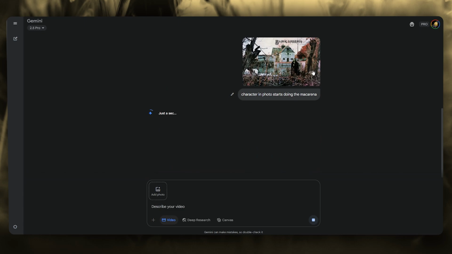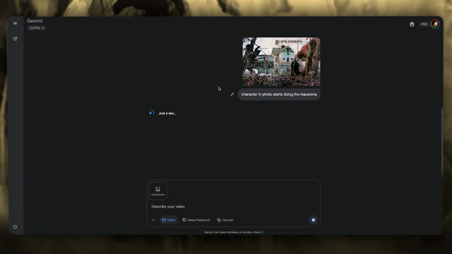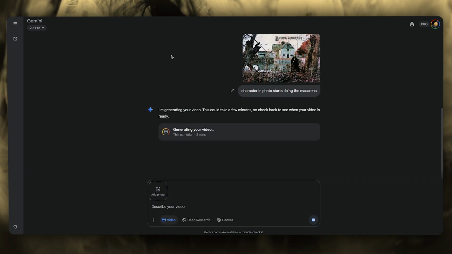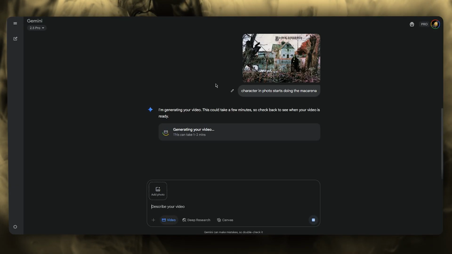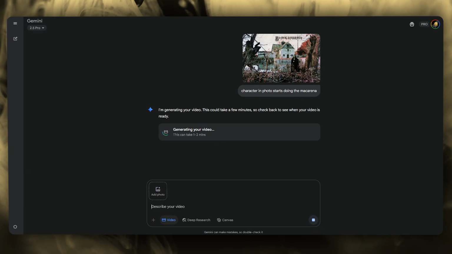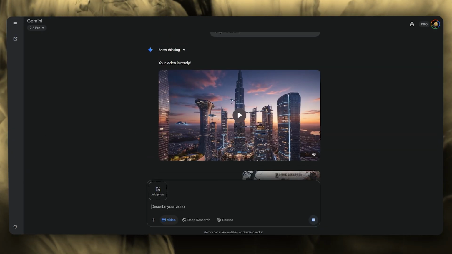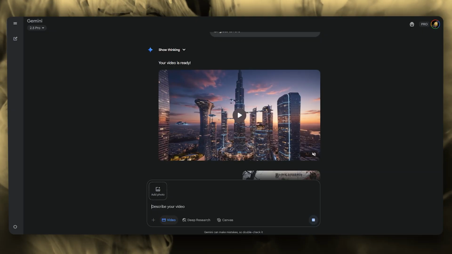Okay, pretty random prompt, pretty different from what people usually generate. But just to give you an idea on what the reach of VO3 can actually do, what you're going to do is you're simply going to write this, and as you can see, it starts generating your video. Again, it's going to take a minute or two to do that, but that's pretty incredible if it's giving you something like this.